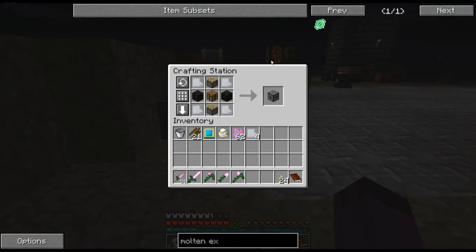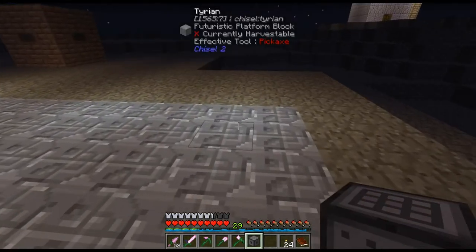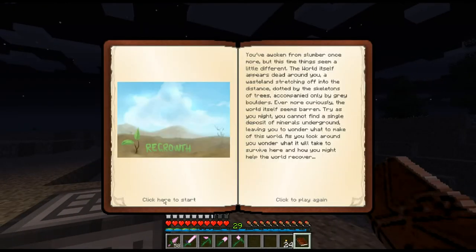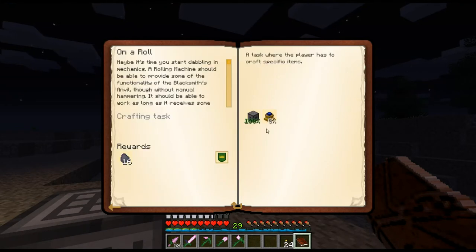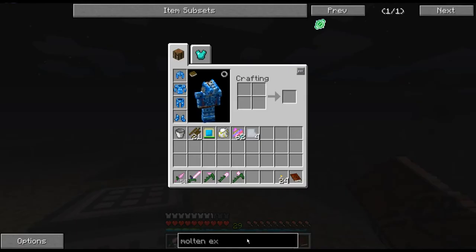Okay, here we are, all the pieces assembled. We have a rolling machine. Unfortunately, that's not the end of the quest, because the rolling machine is our very first machine to require power. And the quest actually takes that into account, because it wants us to build a hobbyist steam engine.